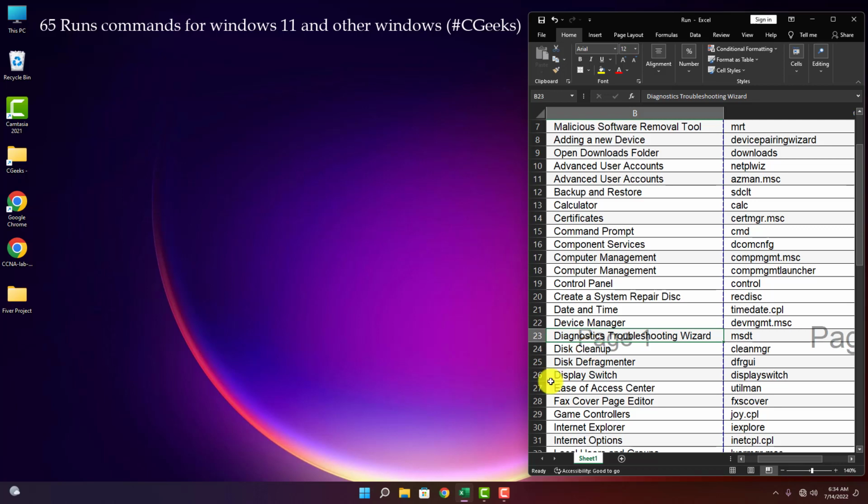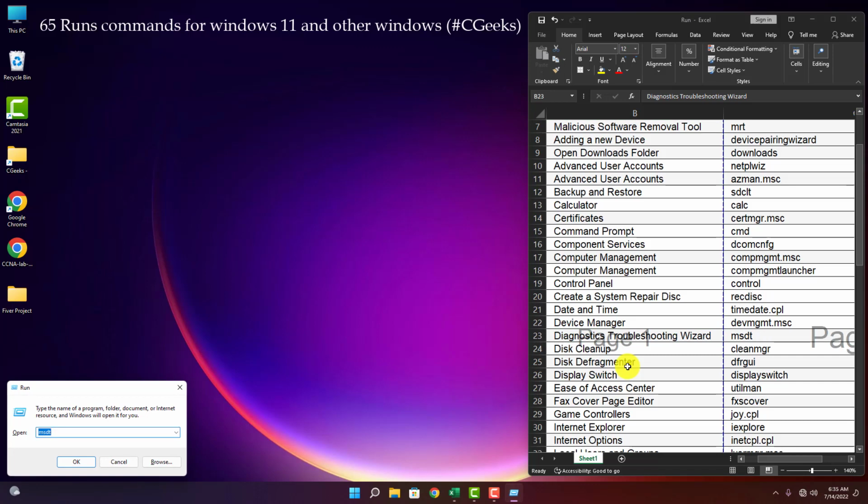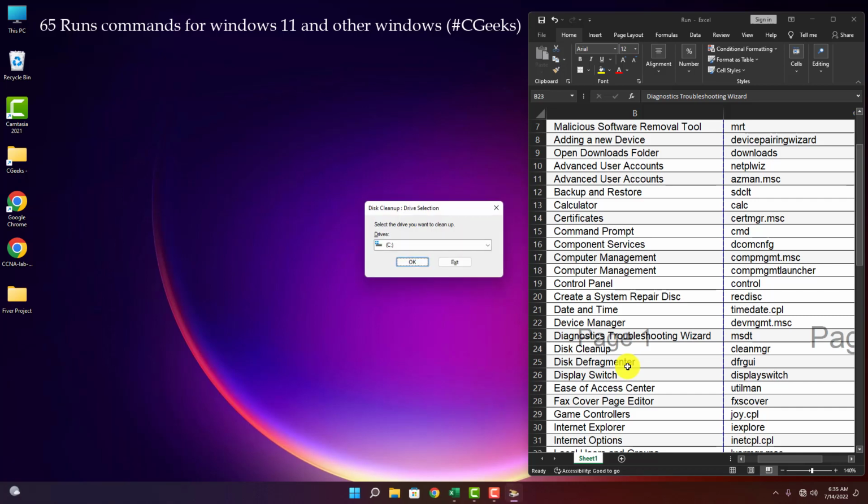Then disk cleanup and disk defragmenter. Very useful. You can clean up your extra space and junk files with Windows R and cleanmgr. You can clean up C or any other disk.